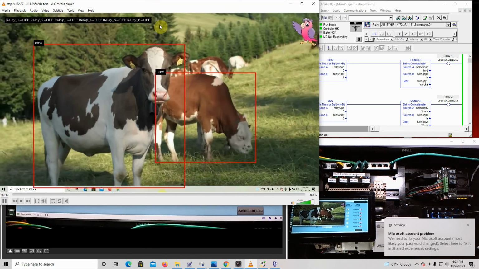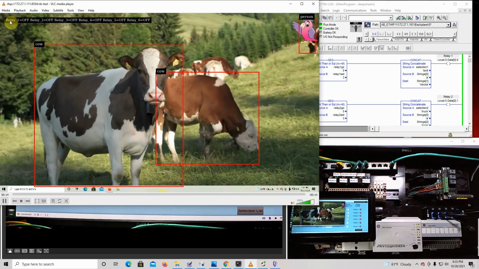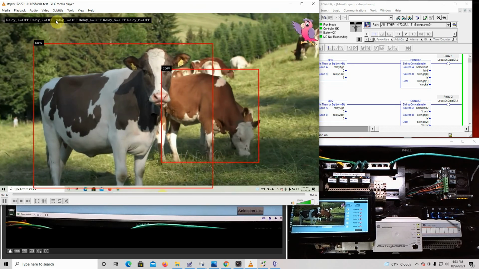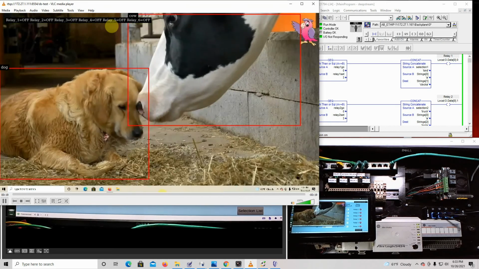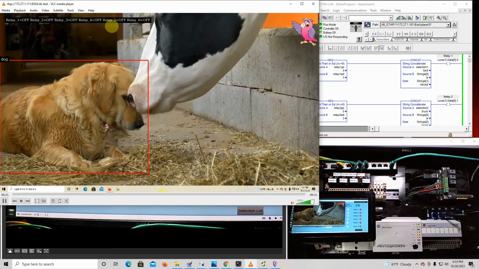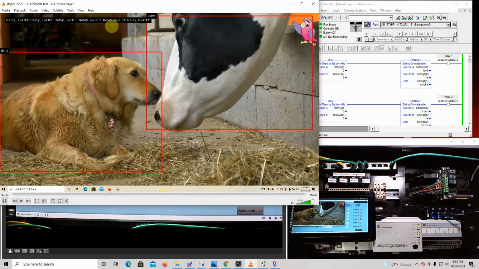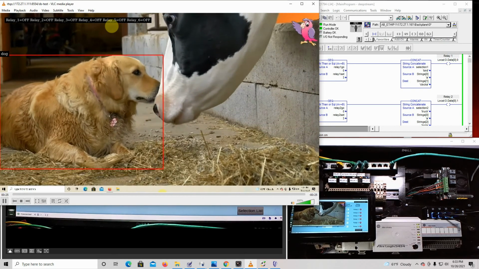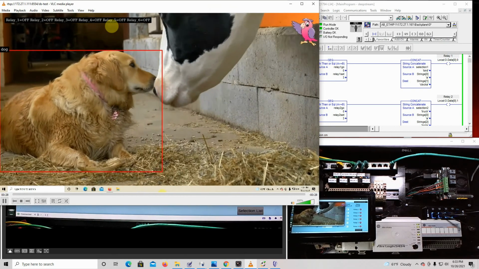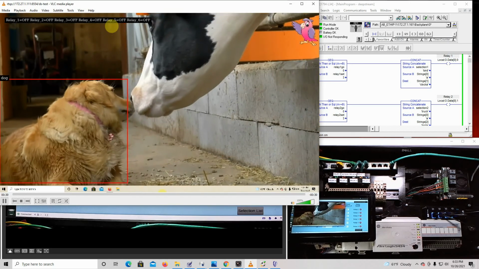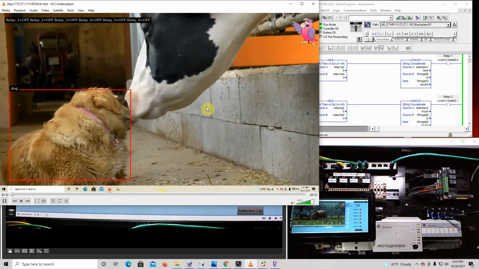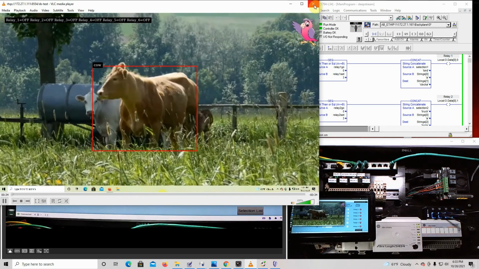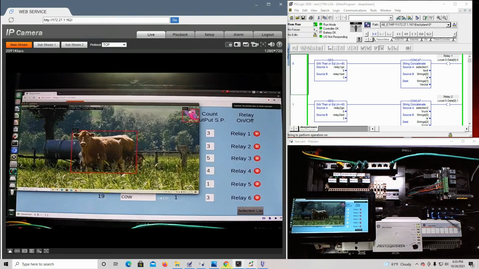Oh, and here's another thing that's pretty nice. On the screen itself, it tells you the states of the relay, which is on and which is off. So you really don't have to look at the unit itself to see what's going on. You can see what's going on just from the stream that's being sent out RTSP.